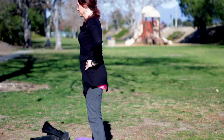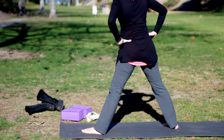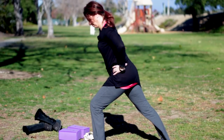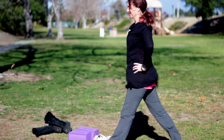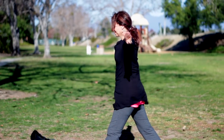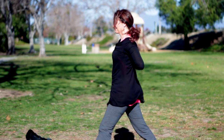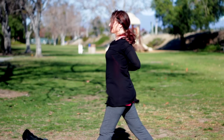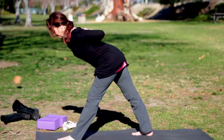And bring the hands back to the hips, step the feet together. And we'll do the other side. So the left foot will stay forward, now the right foot will step back, but keep the hips and shoulders squaring toward the front. So the right toes face the top right side of the mat. It's getting really windy. Take an inhale, arms to a T. And exhale, bend the elbows, press the fists or the palms together, roll the shoulders back, widen the collarbones. Inhale, open the chest. Exhale, halfway down.